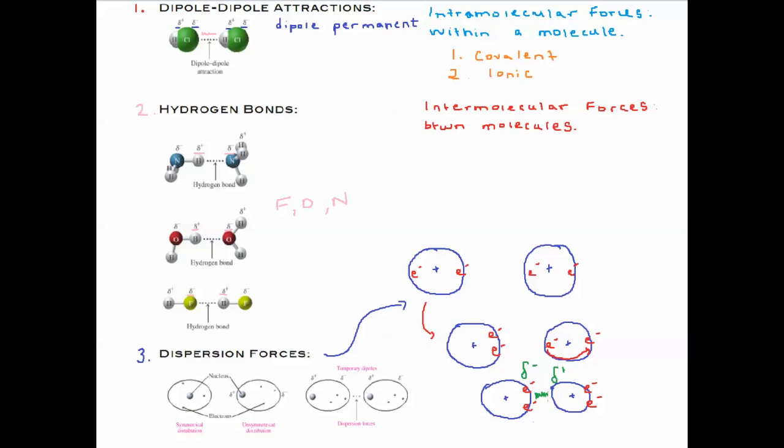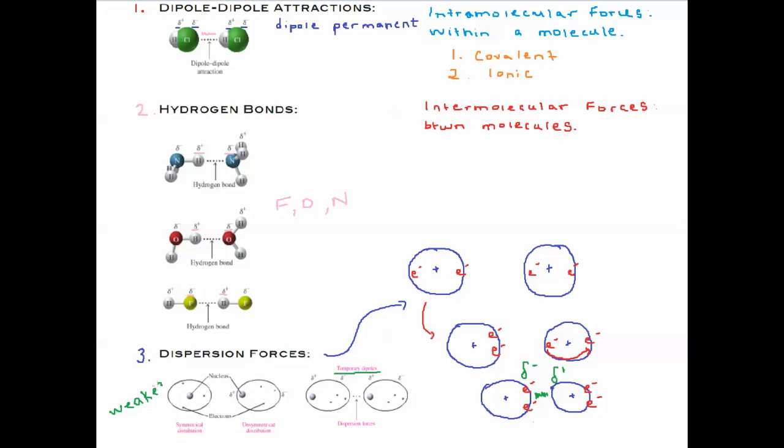So you've got an attraction, but interestingly, it looks very similar to the dipole-dipole attraction, except that dipole is permanent. It always exists like this. While for dispersion forces, it's just in one instance. So this dipole right here that was created is temporary. So it's a temporary dipole. If you think about the strength of these 3 different intermolecular forces, since this dipole does not exist all the time, this is going to be your weakest form of attraction.